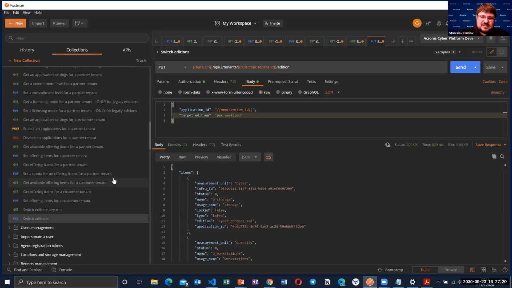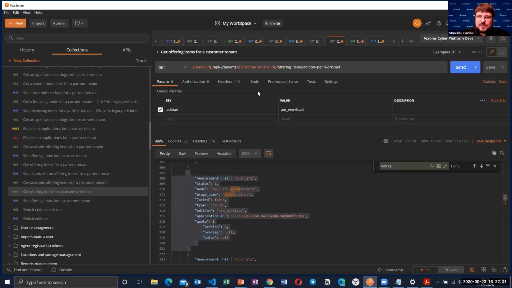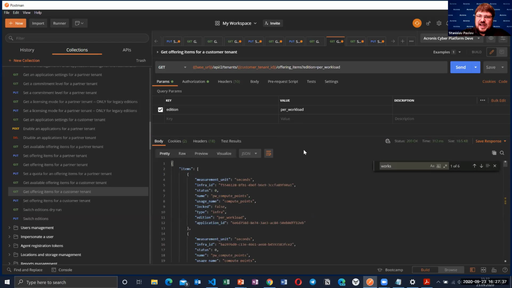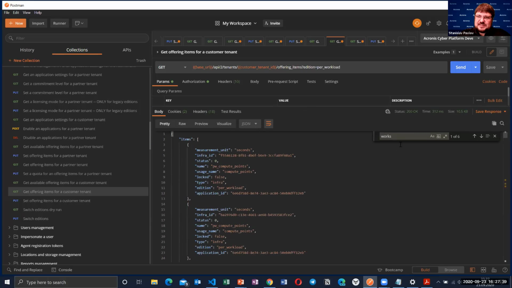So remember, the same as always. For example, let's deal with customer tenants. For customer tenants, I have per workload, I receive all the items regarding this stuff.